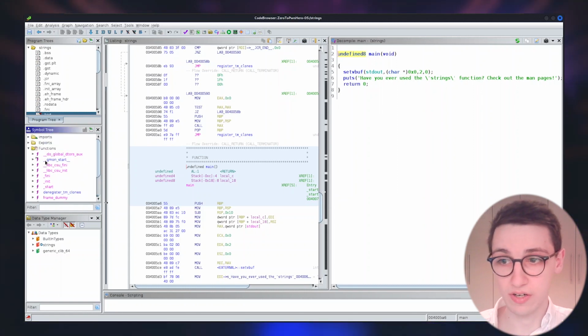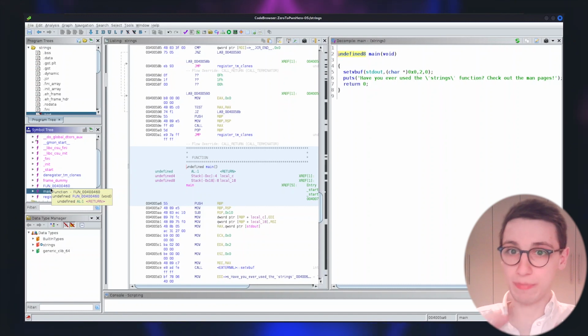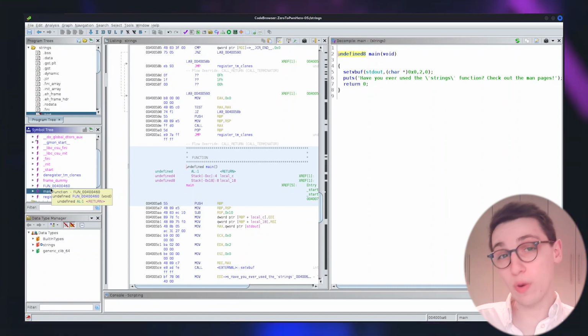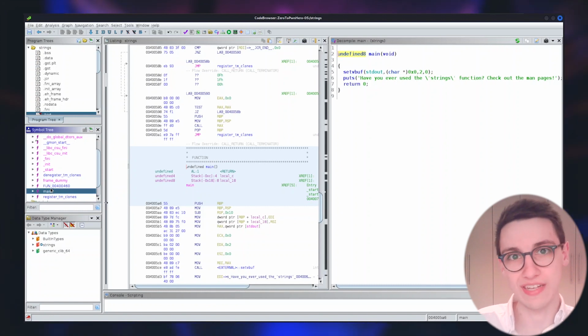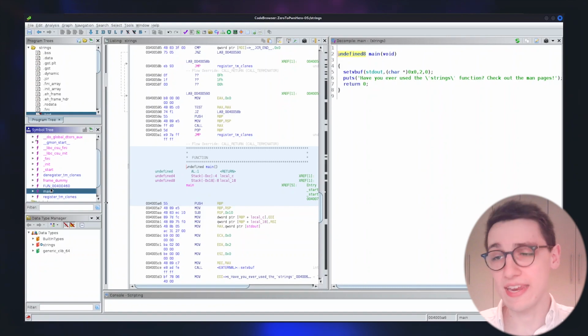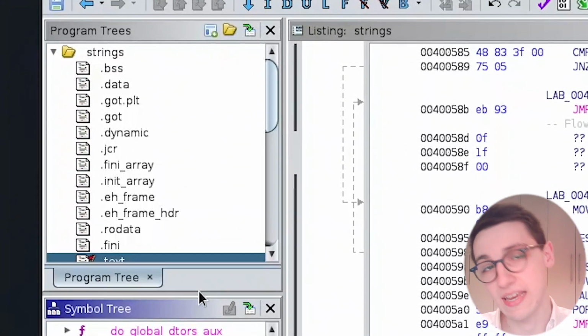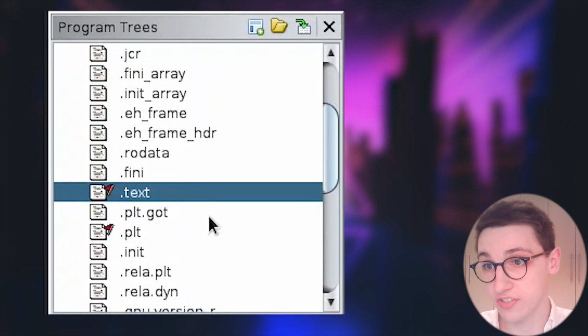In these functions, there are just the basic functions and then your main function. And all of this data is not represented in the binary. And well, the main lesson of this challenge is that binaries don't just consist of the assembly code. There are a bunch more parts that make up a binary, and here above in the program trees section of Ghidra, we can see that. Because here we can see all of the other sections there are.